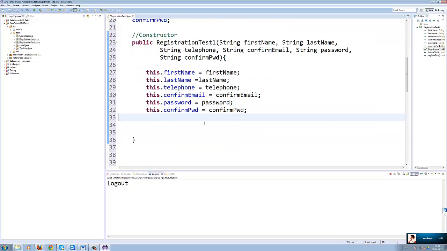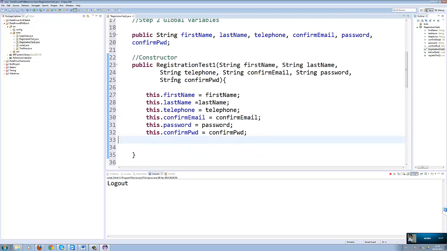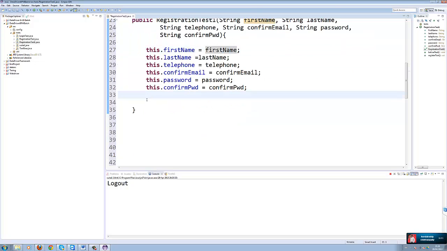So when this program runs, this constructor will carry some values, and those values will be given to this one. What is this? Global variables. Whenever you write this, it means all the variables which are outside this constructor. When you select this, it is selected. Eclipse is very useful. When you select this firstName, this is selected. Okay, so what is the next step?